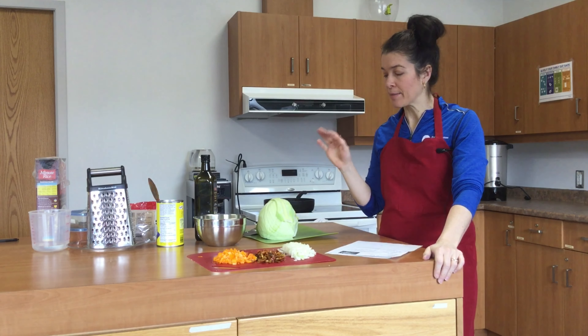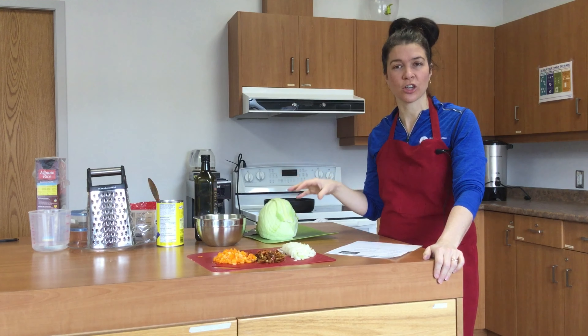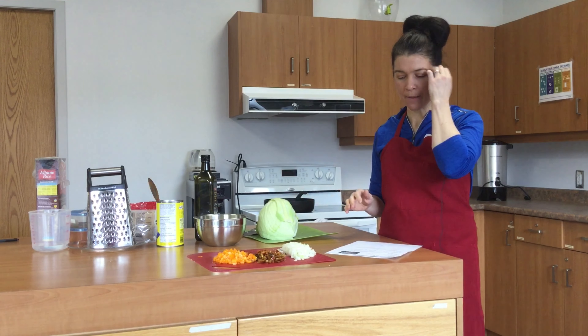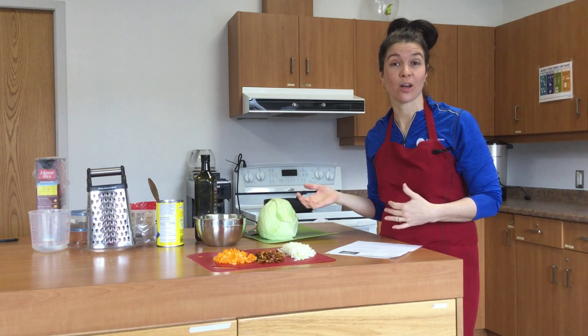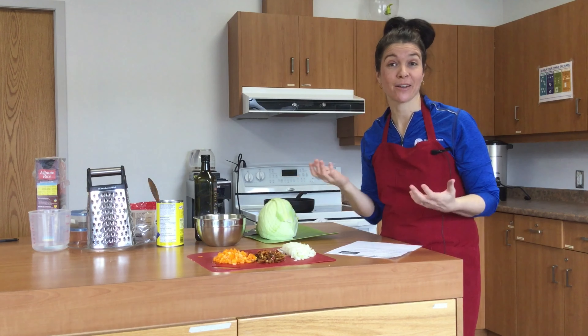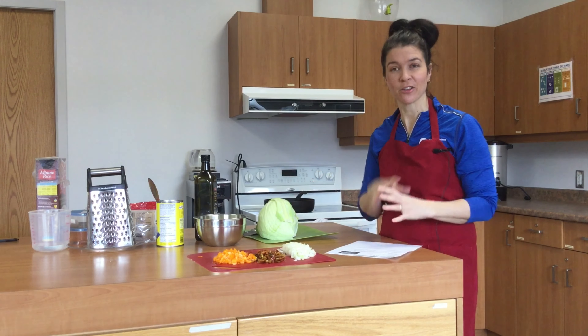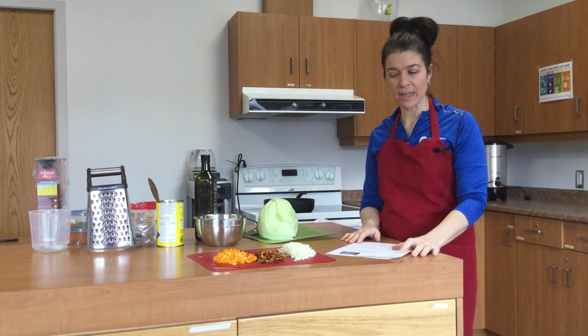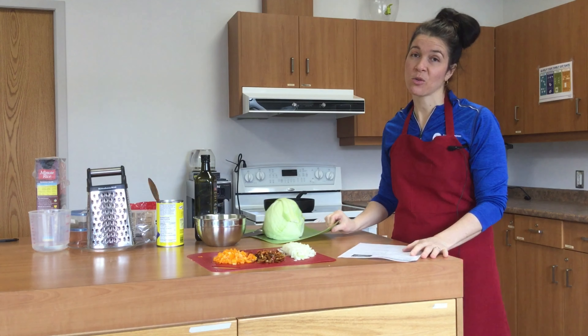I just want to show you how to chop a cabbage up, because that can be difficult. If you don't want to chop a cabbage yourself, just get a bag of coleslaw — as simple as that. You'll have a good mixture of cabbage colors already. We only need two cups, so it's actually quite surprising how little a slice off the cabbage gives you two cups.